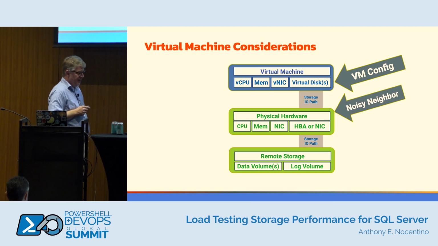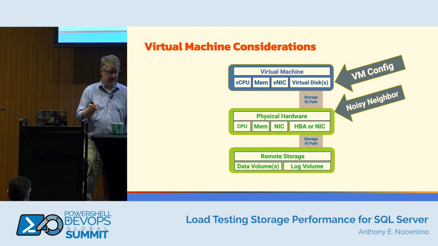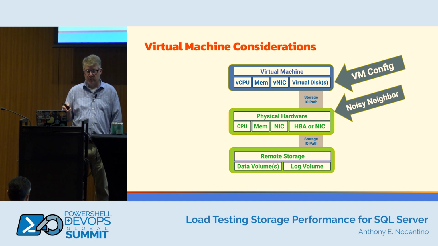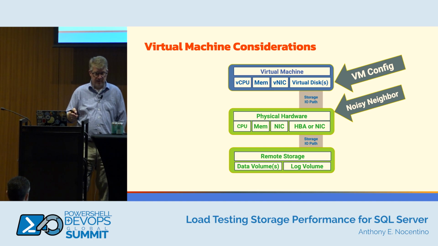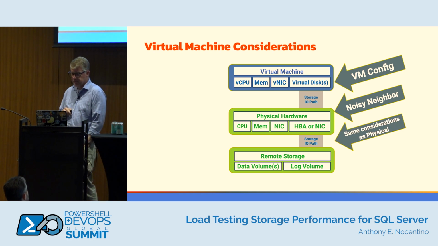One of the things that we forget about when we're doing high-end load testing is making sure that we don't have noisy neighbors contributing to the problem, right? If we're trying to measure the performance of a platform, the last thing I want to have is a production workload weasel its way into the environment and skew the results that we're looking at. And we see that frequently as well.